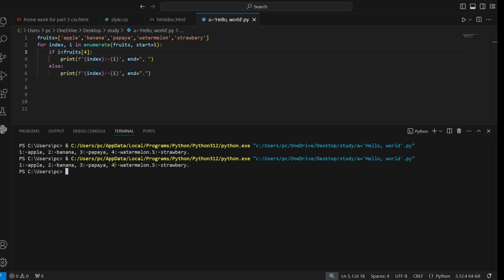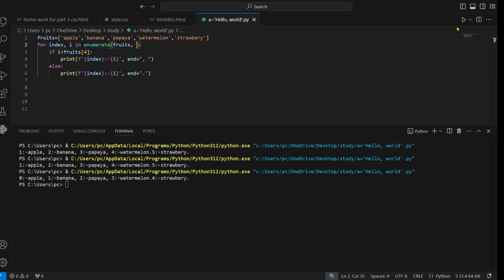It may be because the index is for, if this is the reason. Wait a minute, let's run this now. No, that was not the reason. So what is the reason that it is getting a full stop?